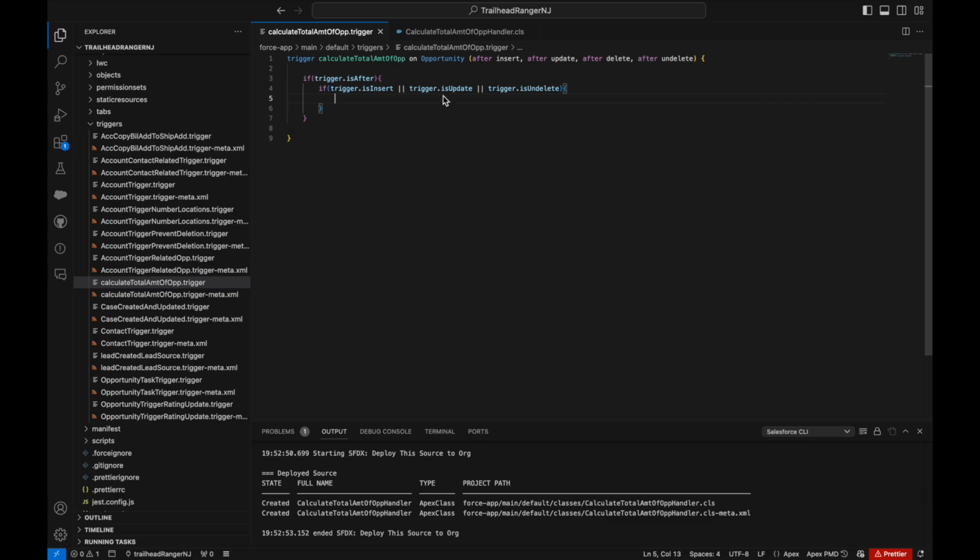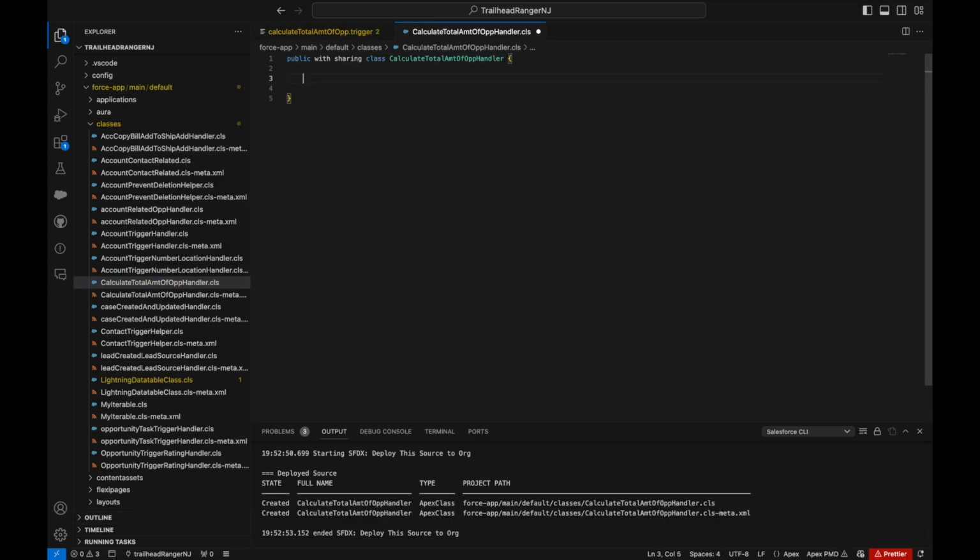You might be wondering why we are not using trigger.delete here. For after delete we will be needing Trigger.oldList, not the new list. After deleting there will be no new list available in the system, but the old list will be there, so we shall pass that.